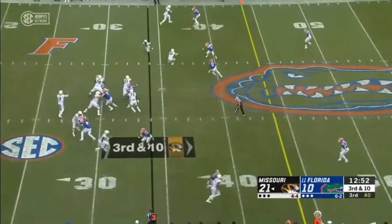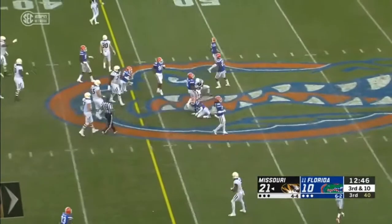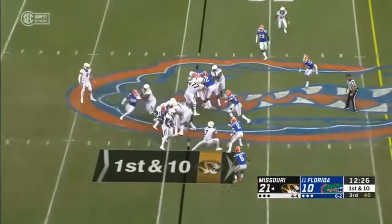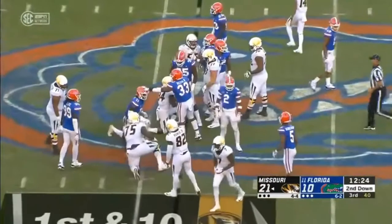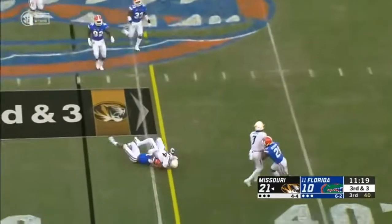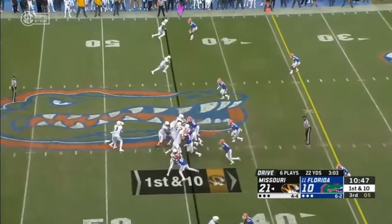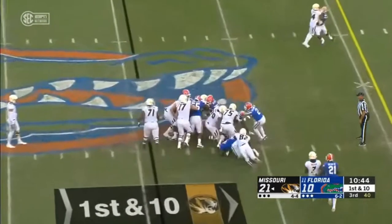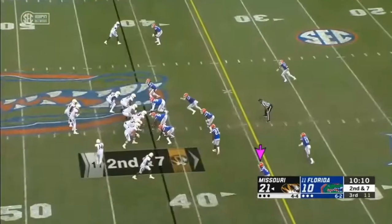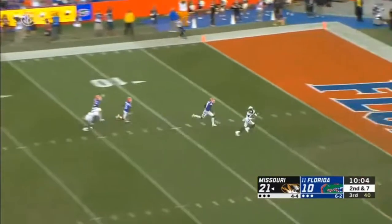He's just, I don't know. Nice patience. Nice disguise blitz there. A lot of the corners in this class that are on the boundary are actually showing really nice blitz potential, which is interesting. I wonder if that's something that's going to carry over into the NFL when defensive coordinators get their hands on these guys. Like, oh, you can blitz? All right, cool. Send a little bit more outside corner blitzes than we're seeing in the current NFL today.